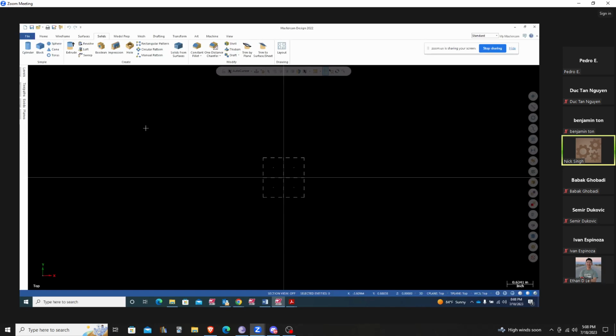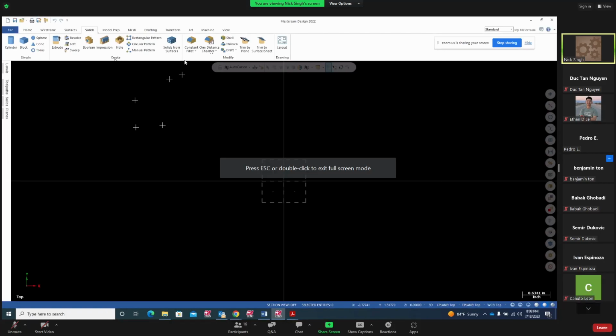All those commands are extrude, revolve, loft, sphere, cones. These are all based on your constant fillets, chamfers. They're all based on those commands. So we're going to touch on this, and we're going to create some projects using solids so you guys can see the difference. You can create solids, and from solids you can also create surfaces. I'll show you that also.